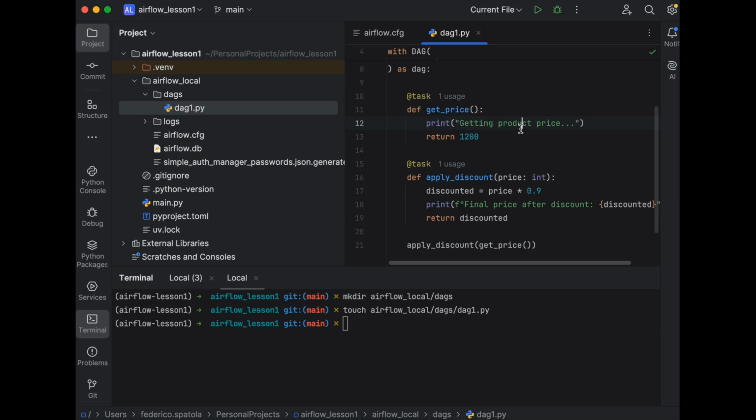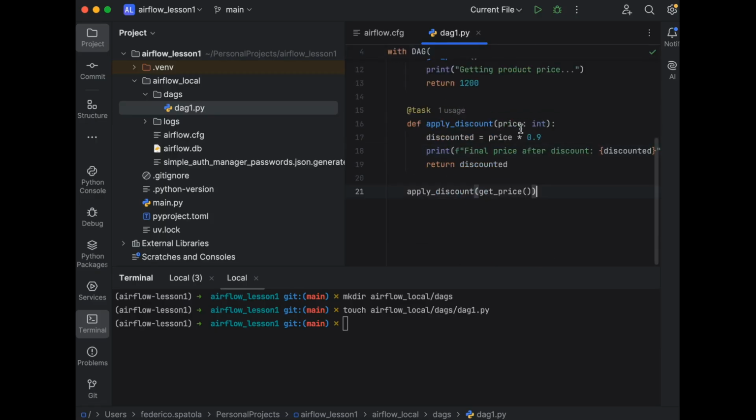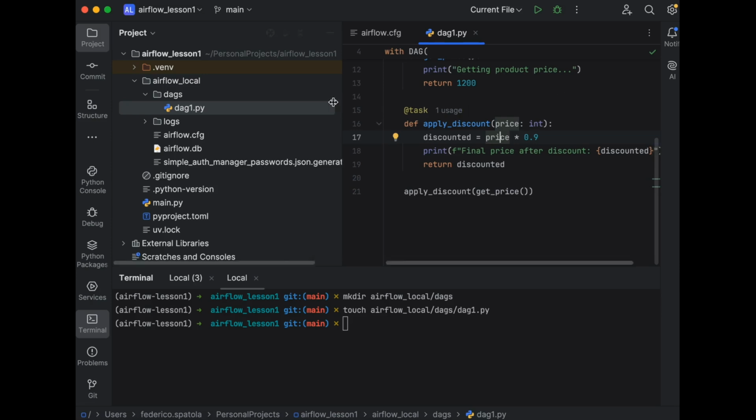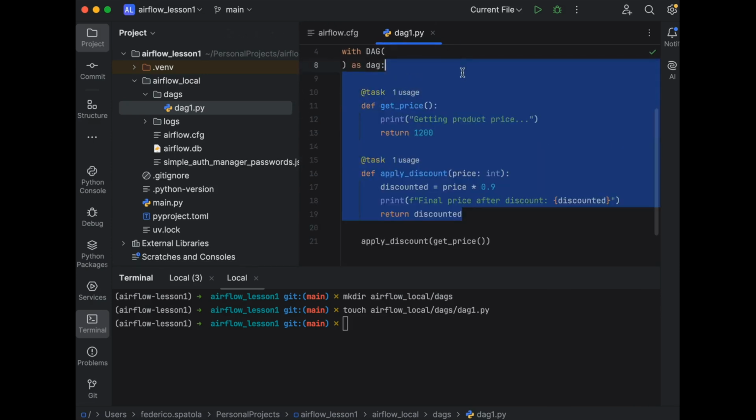I just defined these two tasks. The first one returns a number, 1200, and the second task returns this number, that is a price, multiplied by 0.9. Here we are using the TaskFlow API that is something new in Airflow.